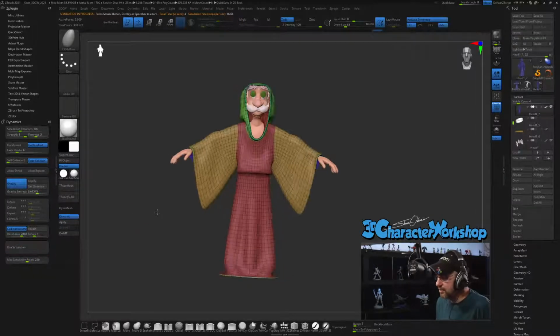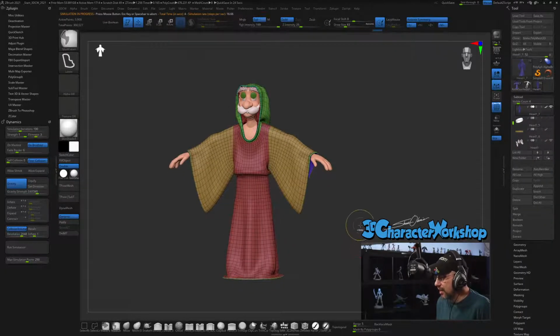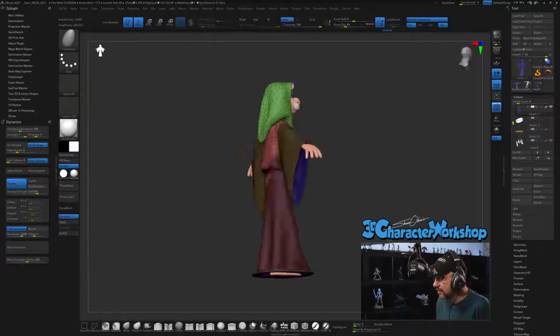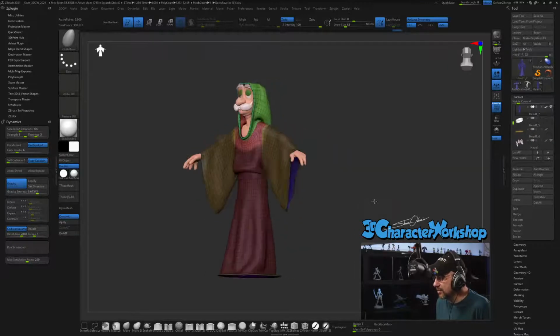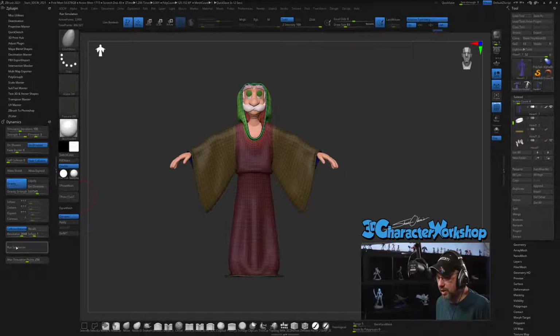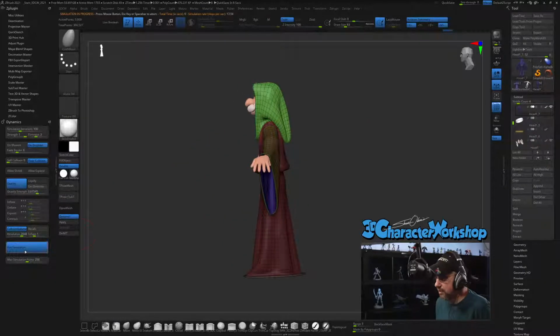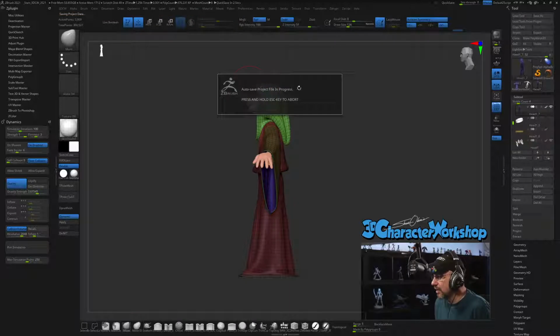And then say I'm happy with the way this is looking down here. Basically what I can do is just mask this portion off and say, okay, don't affect this area anymore. I'm done with running the simulation on this section. Okay, then I can run it again, just on the hood, and it'll keep going on the hood. See that?